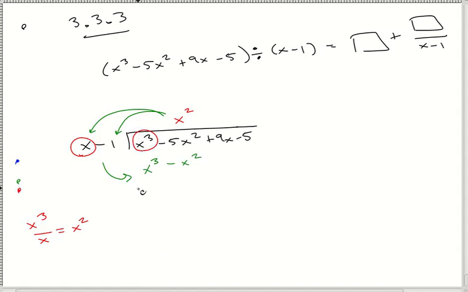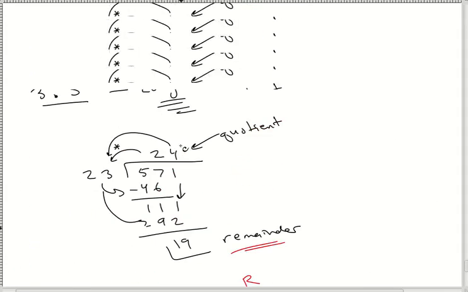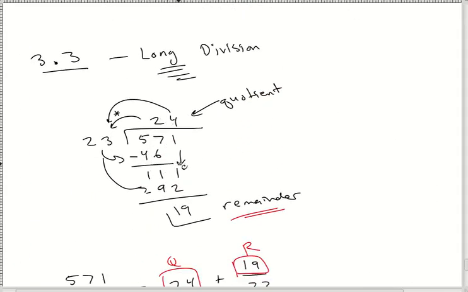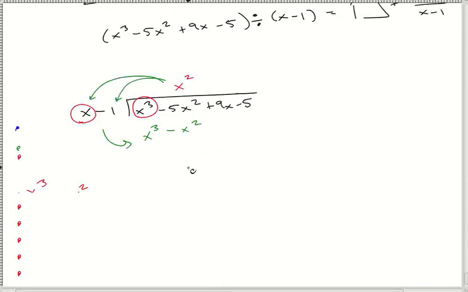I then want to subtract. And you notice what I did here. Back on the last one, I multiplied and then I did this subtraction sign, right? It wasn't originally a negative 46. It was just 46. And I said, we'll subtract them. That's what I'm going to do here. So I have this and I want to subtract them. Now, that's proper math right there. Look at that. Yeah, I'm not a proper kind of guy. What I'm going to do, instead of saying subtract, I'm going to switch the signs.